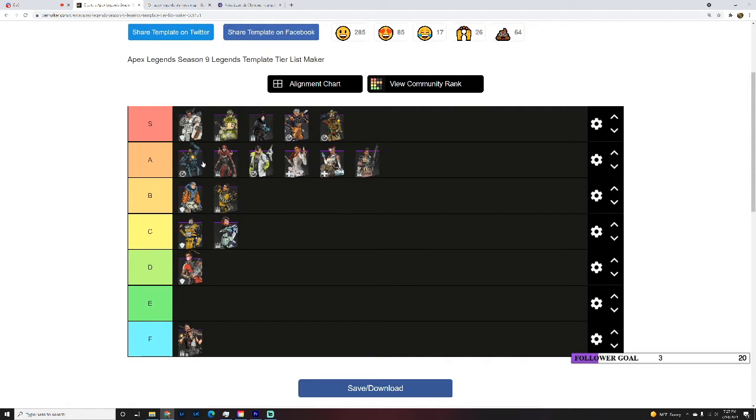His zipline and his ultimate comes back every time you scan a beacon. So if you're at a beacon, you can use his ultimate and then get an ultimate right away, which is kind of awesome. Revenant, the reason, don't be that guy. Don't use Revenant. Everyone hates it, but if you use them, it is what it is.